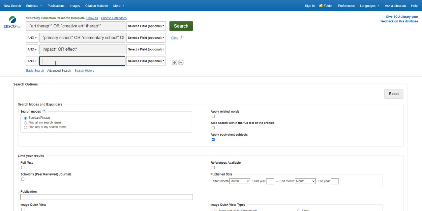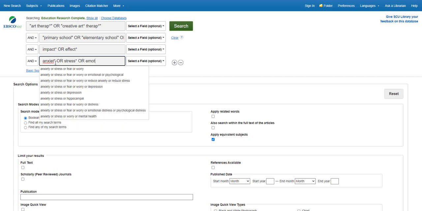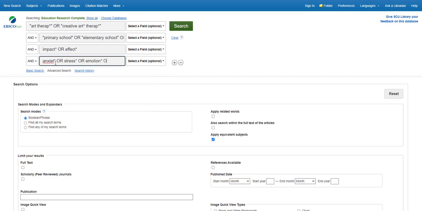And in my last box, I'm putting in anxiety, except I'm using the asterisk symbol there, or stress, or emotion, or psychological, or mental health.